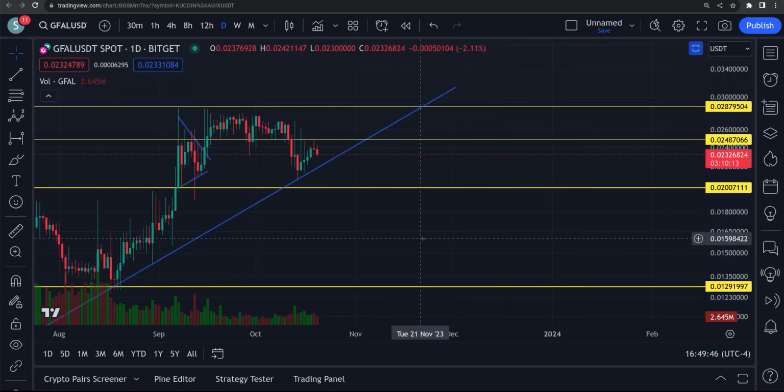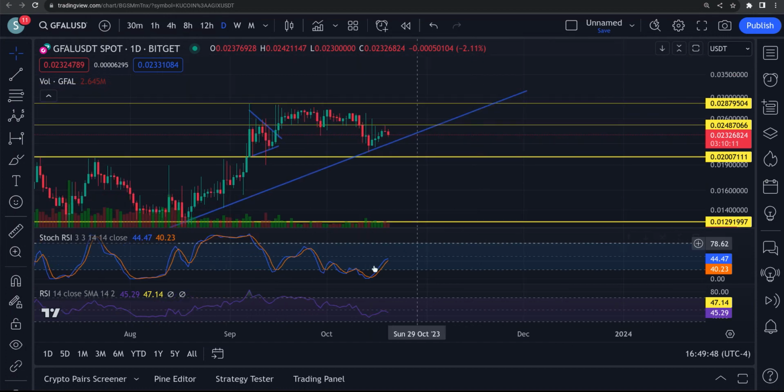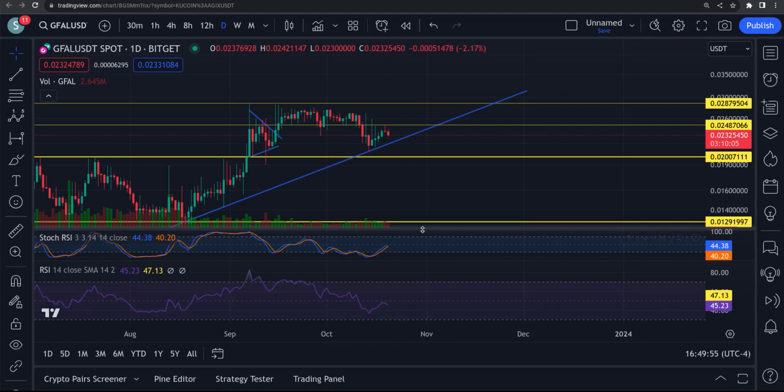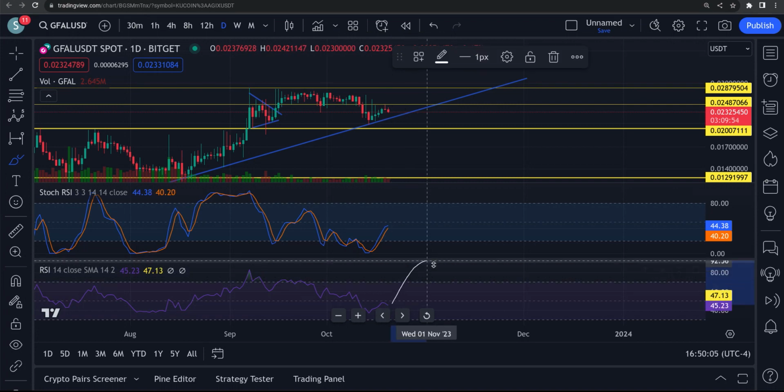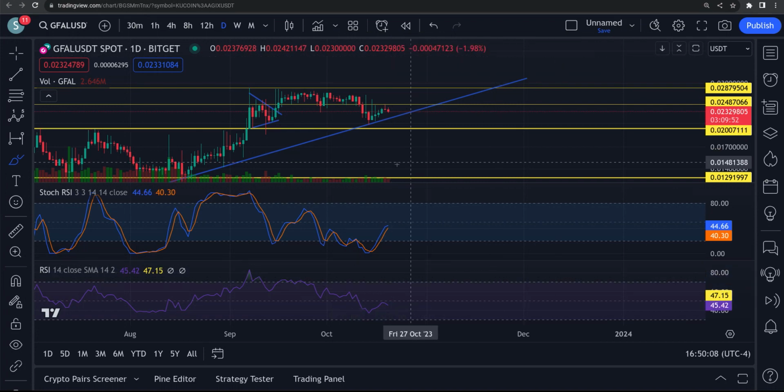All right, we got the daily RSI. It's down here. You can see it's at a 44 and a 40. It's bullish right now. The thing I really want to stress is down here at the bottom. Look how low this is down here. It's at a 45. So this thing has lots of room to come up, and it has the potential to do that.